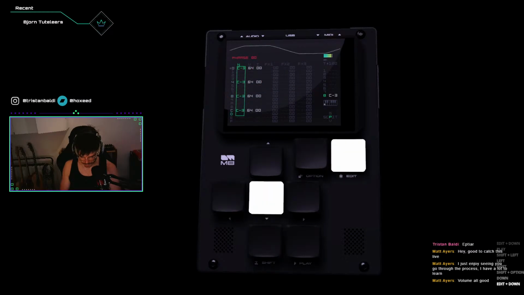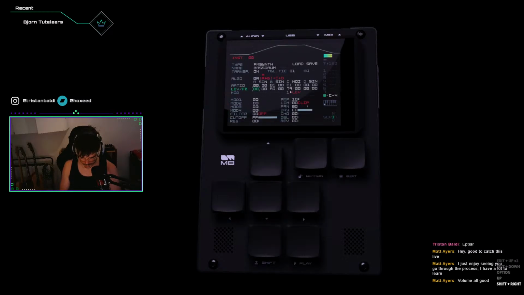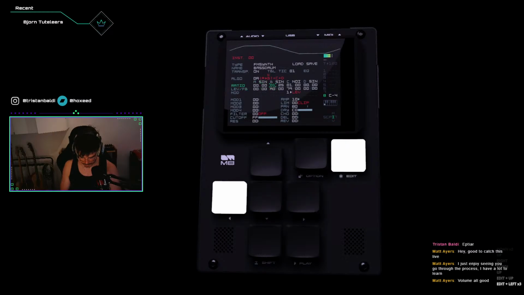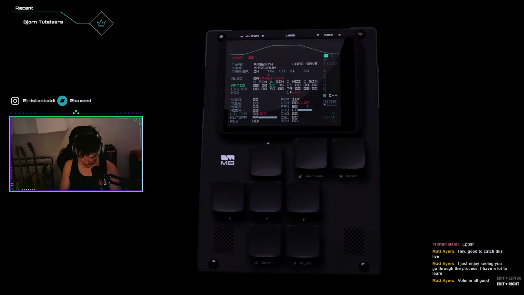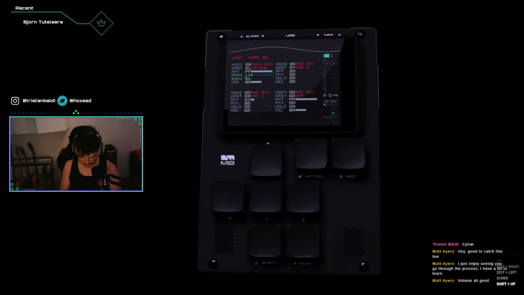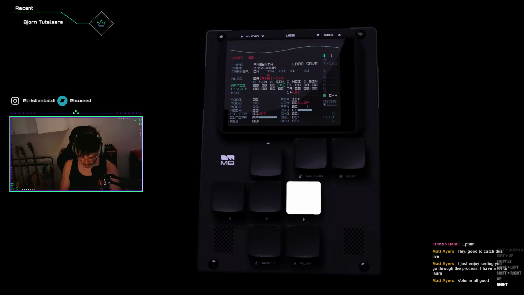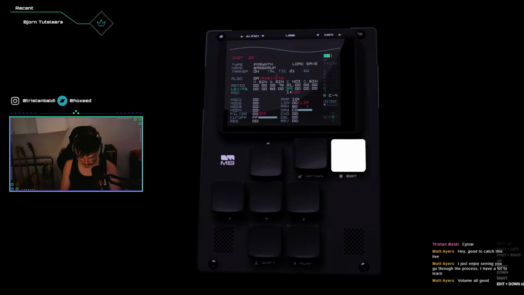Let me see if I can. Yeah, let me change the ratio here. That's better. A bit much noise in my opinion. Right?